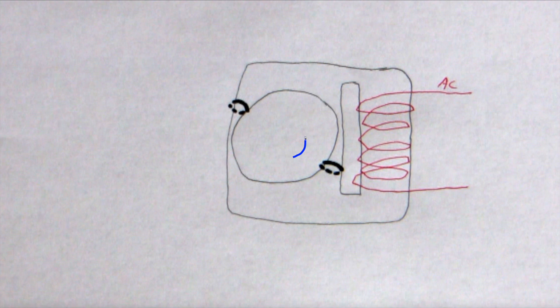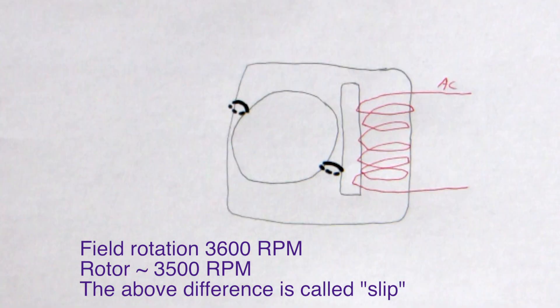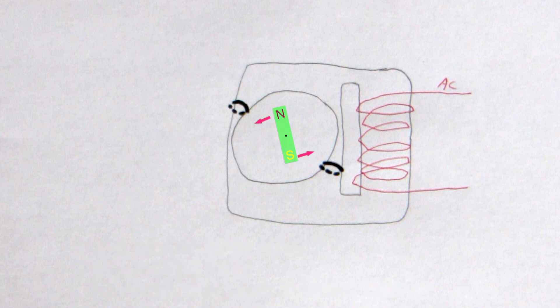The induced magnetic field in the rotor causes it to chase the rotation like a dog chasing the tires of a car. The induced current in the rotor is related to how far behind the magnetic field it is, so if the rotor completely catches up to the rotation of the field it loses acceleration. The rotor finds a steady state slightly behind the natural rotation of the field where friction balances torque. With household AC current the natural rotation is 3600 RPM and these rotors typically spin at around 3500. If you need more exacting rotation, instead of relying on induced current in a squirrel cage you put a permanent magnet inside the rotor — that design is called a synchronous shaded pole motor, used in clocks and turntables.